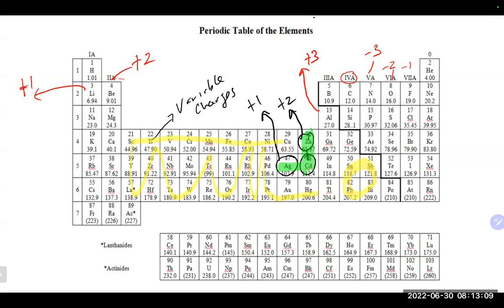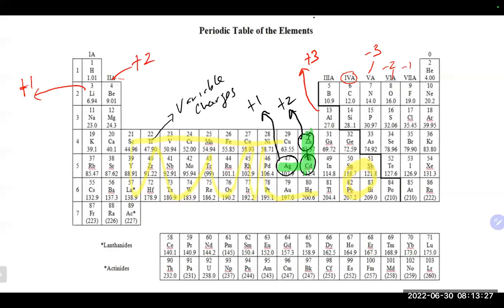So this is really important, obviously, for naming and writing correct formulas, is to know the charges of things. It helps you get the right name if you need to, and also put the formulas together correctly. Any questions on that there? Okay. So let's talk then first about ionic compounds.